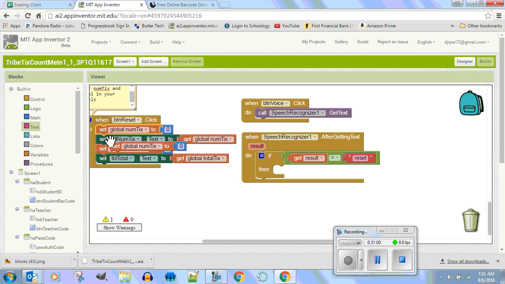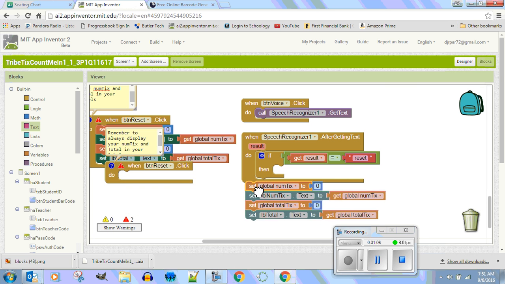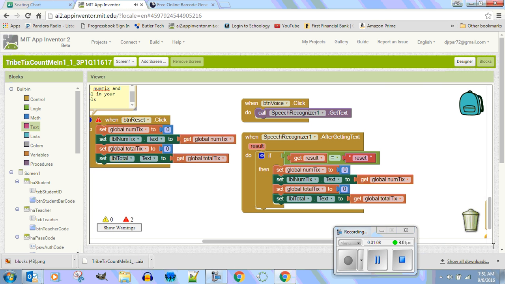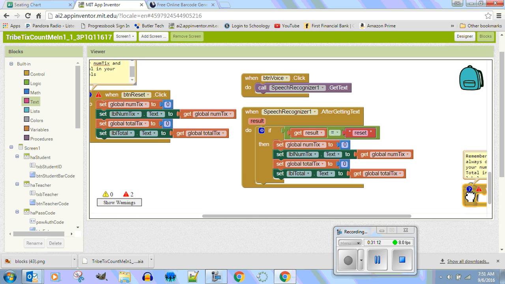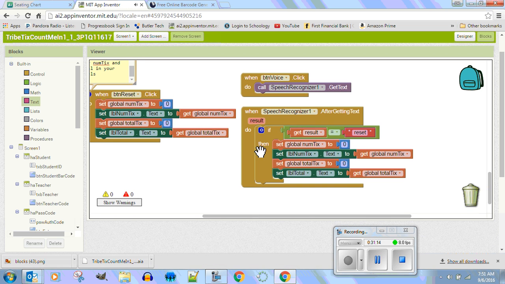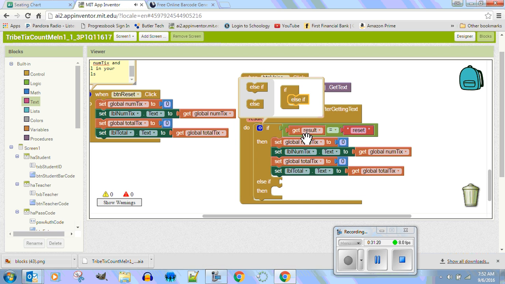I'm going to take out this whole block. That's my whole reset block right there, right? Uh-oh, what happened here? Oh yeah, that's a duplicate fire. Got it. Okay. What else could they say? What happens if they say add? Maybe they just want to say, okay, give them 5 tickets. Add.